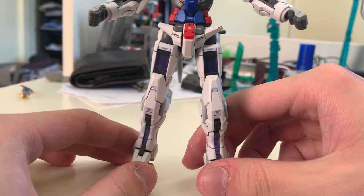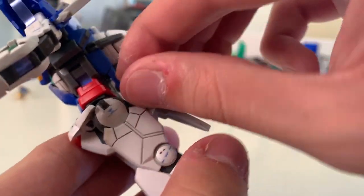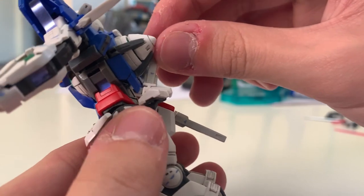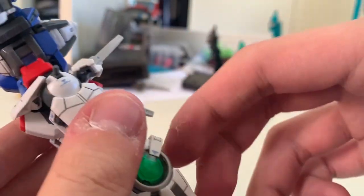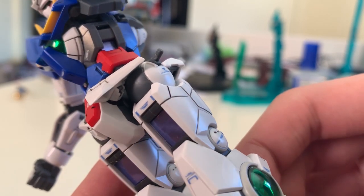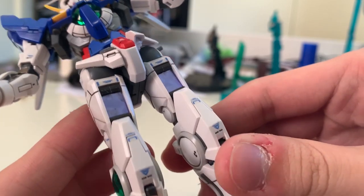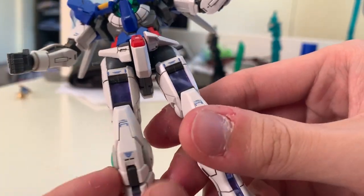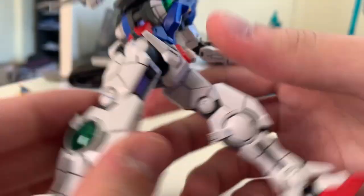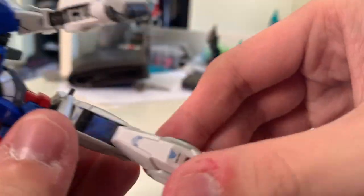Right now, let's talk about the legs part. So first, the front waist is movable, it's pretty rough, so please be careful when you turn it. The back waist can be moved as well, and the dagger on the top can be moved side to side as well. And then we have a little spot on the side skirt here for you to put in the GN long sword and the short dagger, I think. And then the legs can be moved to the side, kick to the back, kick to the front.